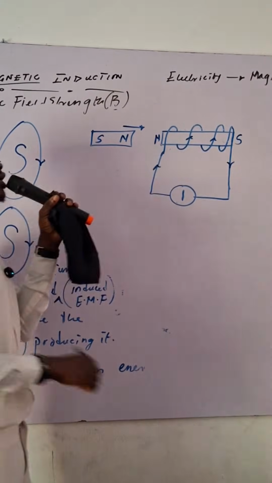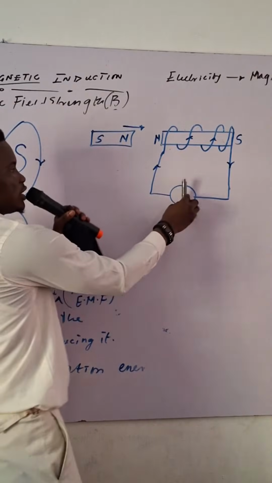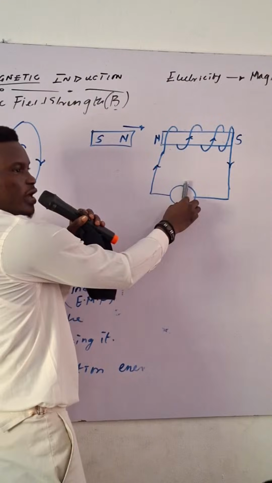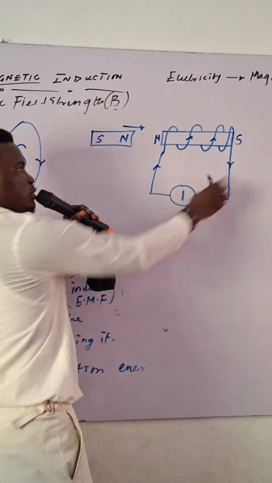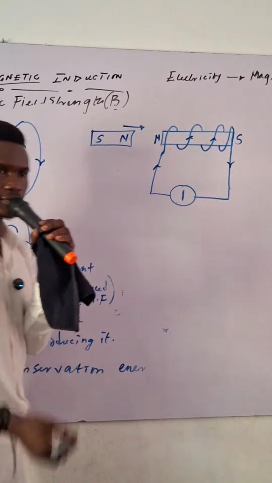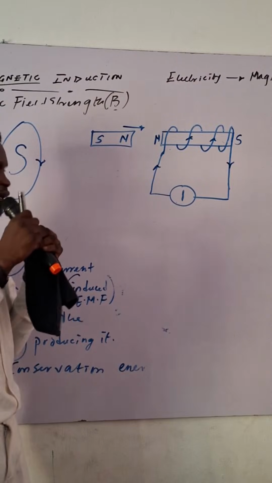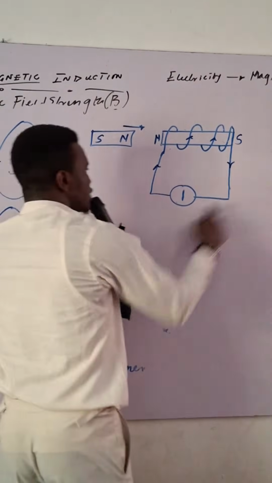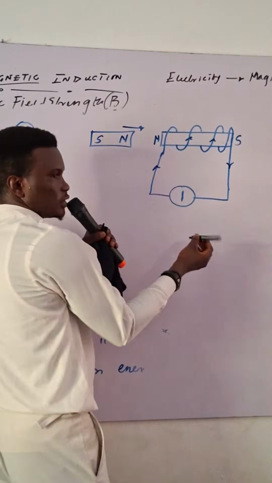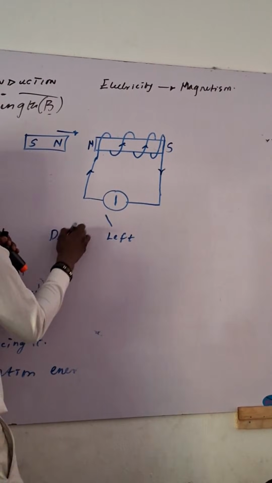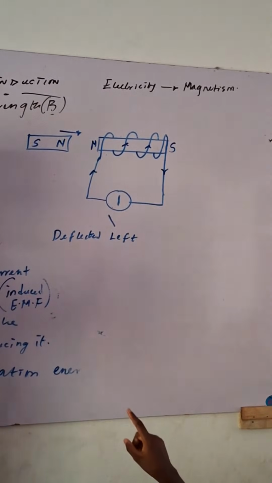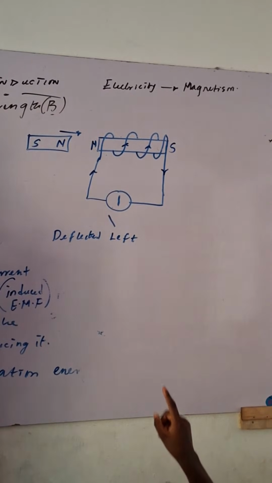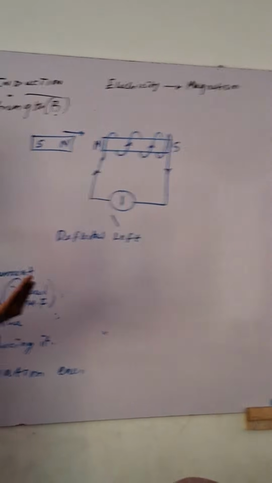Hope you're following. So the question they can now ask you is that this galvanometer needle, where will it deflect? Will it be to the left or to the right? It will deflect to the left because of the direction of the current. Are you getting this? So it's going to push it this way. And by the time it moves that way, you say it has been deflected to the left. Don't cram this. When you solve questions, apply it. Apply it when you solve questions. And if it is a coil, you will also know when you are solving questions.